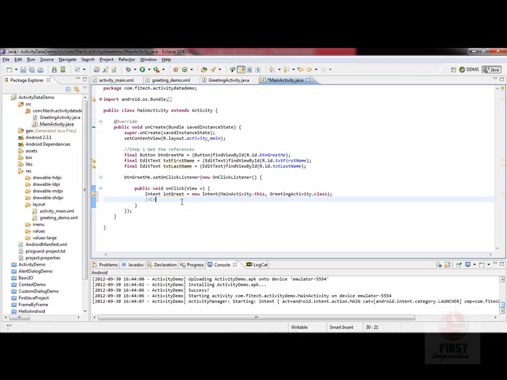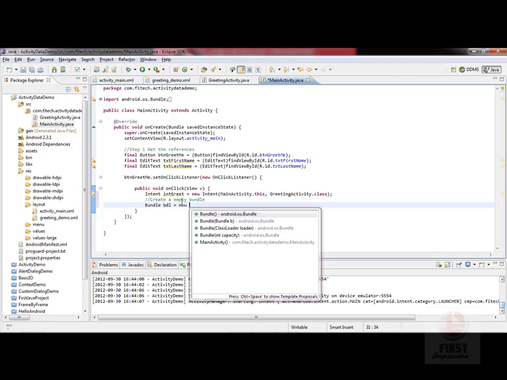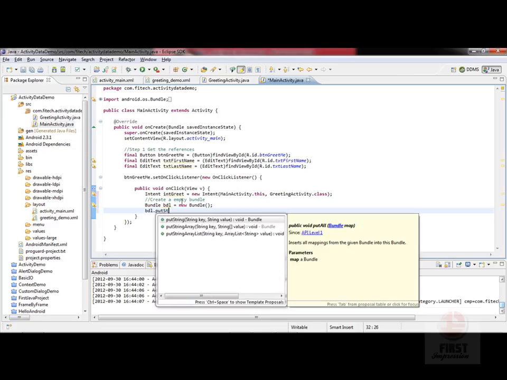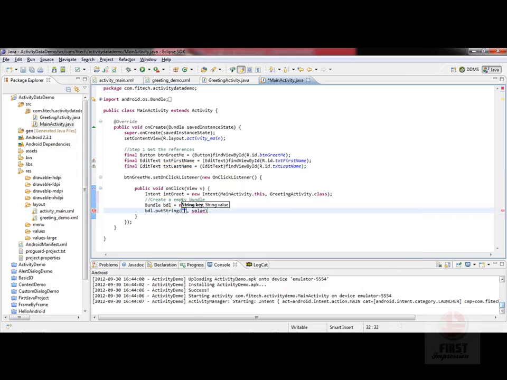Then we have to create an empty bundle. So let's say create an empty bundle. I'll say Bundle bdl equals to new Bundle. That creates an empty bundle for me. We want to put two strings inside the bundle. So I'll say bdl.putString. The key for the first string is first_name.